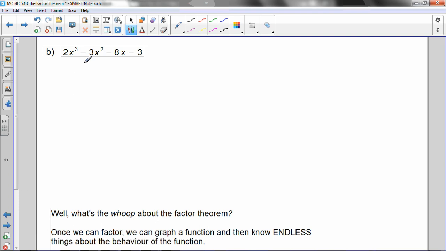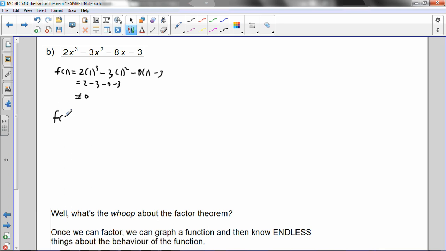Let's go again. So what do I try? I try numbers that divide evenly into 3, right? Try f at 1 maybe. Is f at 1 equal to 0? It doesn't look like it. And do you have to write this out? No, I'm okay with you just checking it on your calculator, but I don't have a calculator handy, so I'm doing this in my head. It's not 0. So I try something else.